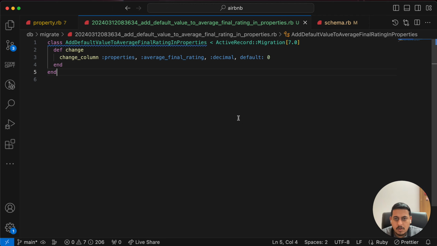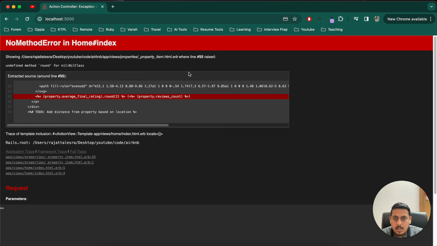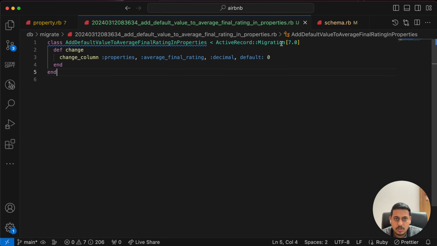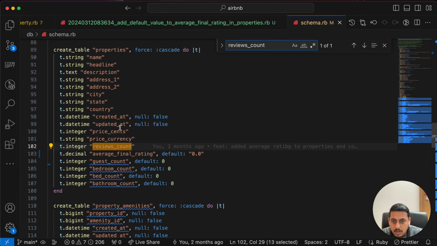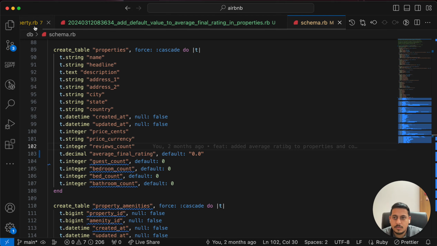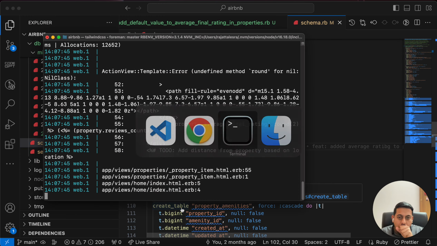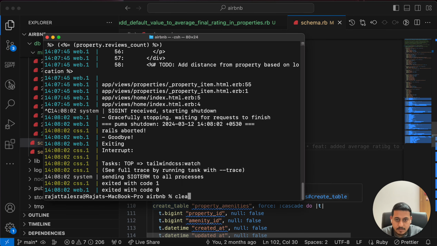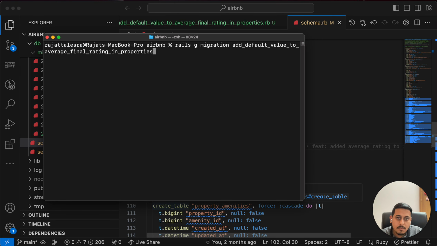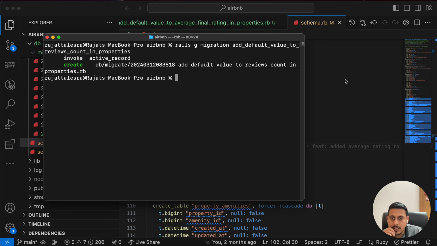Okay, so now there is another thing, which is reviews count. Although the error is on this round, I think we should check this reviews count also, and add a default to that also. Again, stop the server, clear, generate migration, add default value to reviews count. You can do this in one single migration. I just missed that, and that's why I'm doing it again.